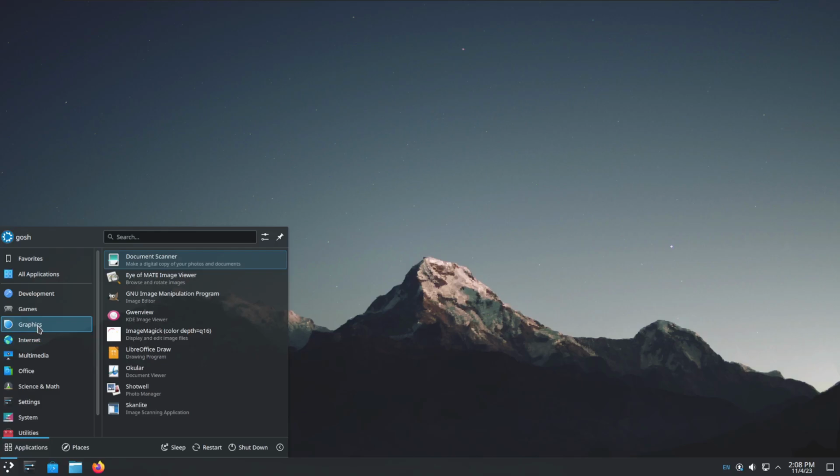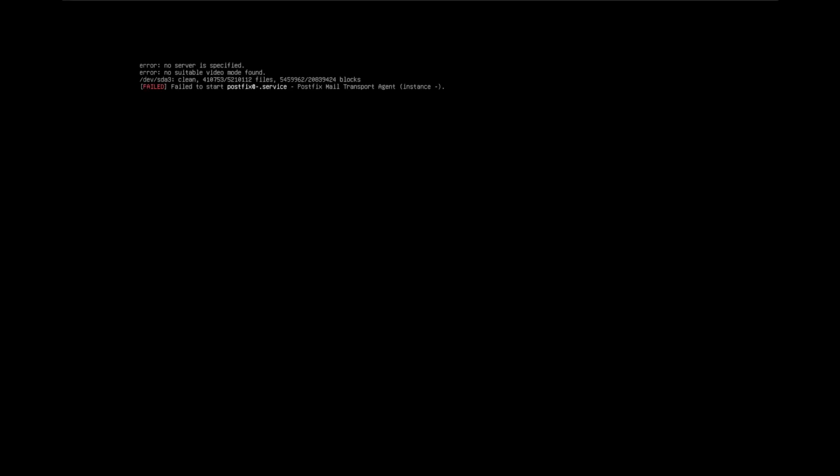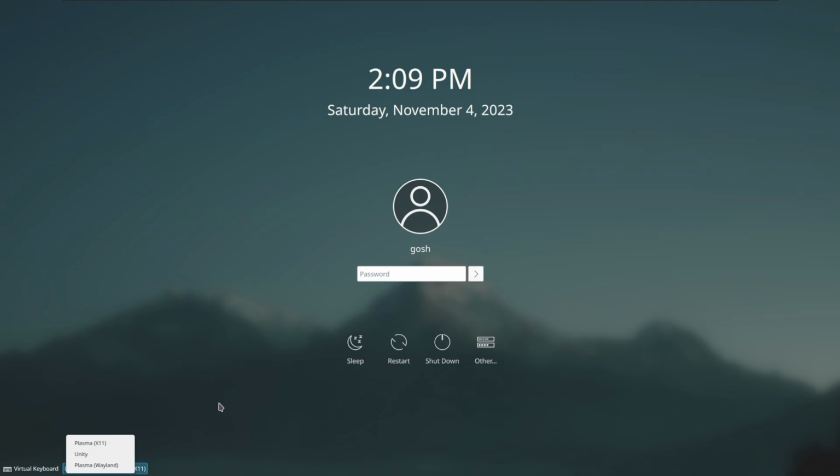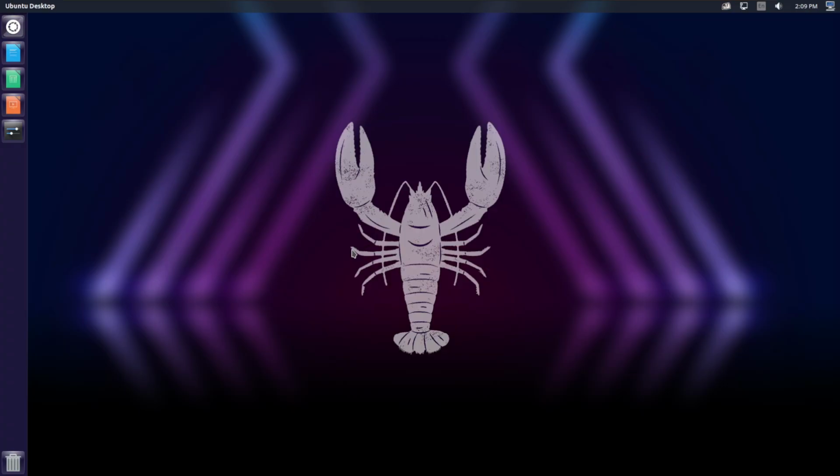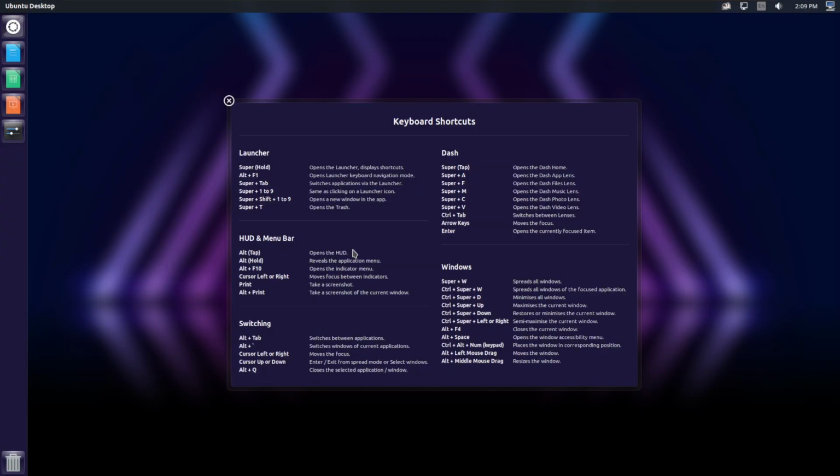Okay, so let's try Shotwell again. What the heck? Wow. You click on Shotwell Manager and the thing crashes. Nice. And it's using X11, so we can't even blame Wayland if we wanted to. You know what? I'm just gonna hit Unity here and see what this thing does. Oh, would you look at that now?